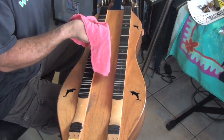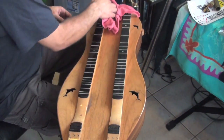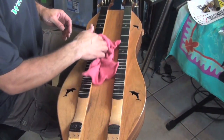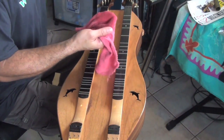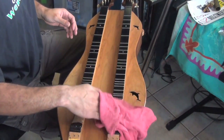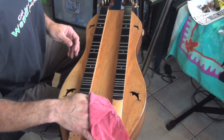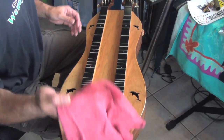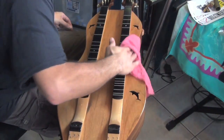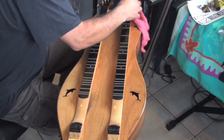The wax serves as a bit of a protectant against the elements, especially if you're playing outside a lot — doing gigs with your dulcimer group or playing out in the great wide open where there's dirt, dust, water, and who knows what else. You never know what's going to end up on your instrument until you get home and look at it. I think I've actually got cigarette ashes still in my sound holes. So we're just wiping that down — don't worry about trying to get it off now. Leave as much of it on as possible because we're going to let it dry.